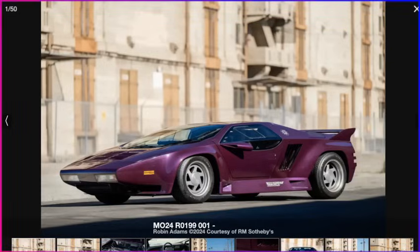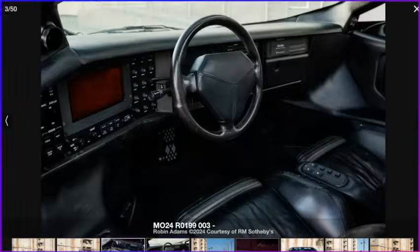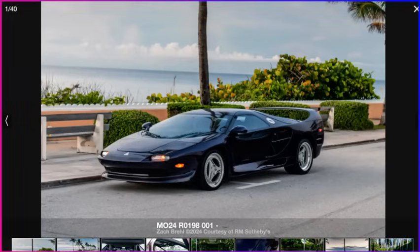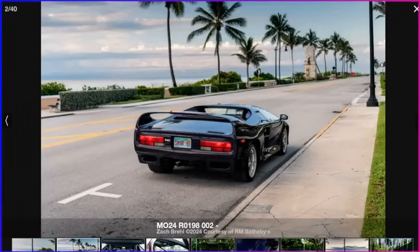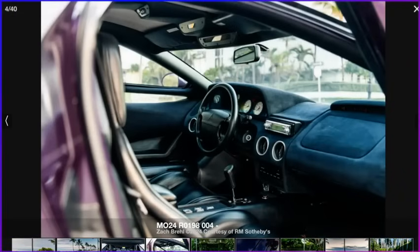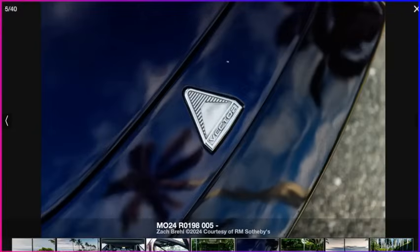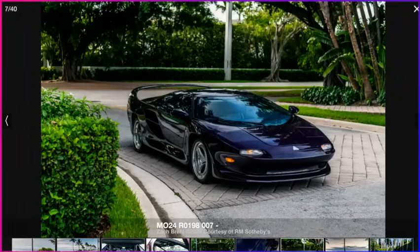For the second generation, it's called the M12 — not nearly as attractive in my mind. I'd call the first generation kind of a Mako shark, sinister looking car, whereas the second generation was more of a whale shark, which is what I'm showing you now. They only made, I think, 14 or so of the second generation. I actually toured the plant down in Greencoast Springs, Florida when I grew up, back when they were building these cars. They had a Diablo powertrain — interesting, cool cars. It's rare that you ever see one Vector, but to see four in one auction is truly amazing.